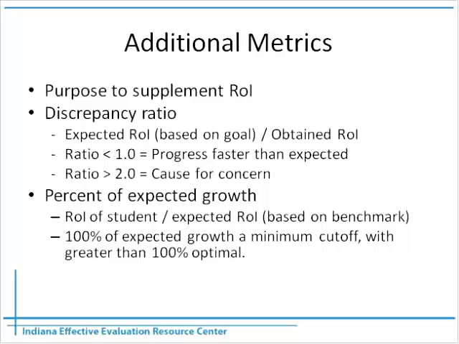So then we're comparing this student who's receiving intervention to a benchmark student, or a student at the 50th percentile if you're using AIMSWeb, so that we can see how much progress we would expect from a normative student at benchmark, and what percentage of that rate the student that we're working with has obtained. If we see a percent of 100% or greater, we consider that the student is doing about what we would expect or exceeding it. If they're not making 100% of at least the benchmark rate of improvement, then we want to be a little bit concerned that they're possibly not responding to intervention in quite the way we would like. So these can be used as additional metrics.